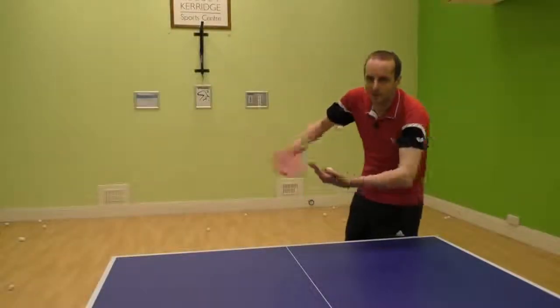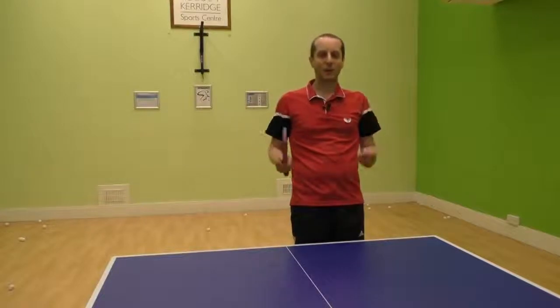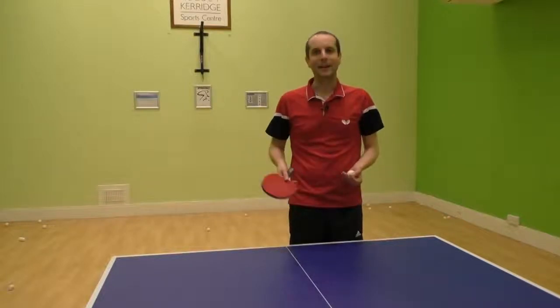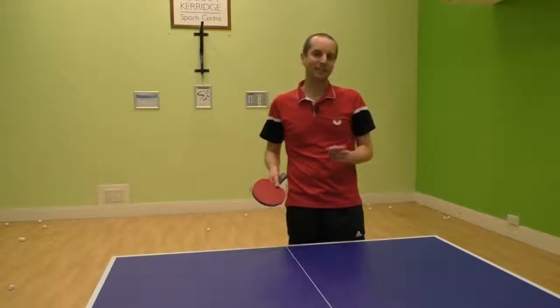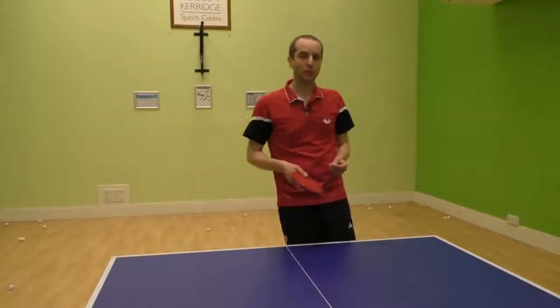So the reverse side spin serve can be a very effective serve. Definitely worth giving it a go. But as I said at the beginning of the video, it is a tricky serve to learn. You may need to practice it a lot before you're ready to use it in a competitive match. But if you can get this serve working, it could help you win a lot of points.